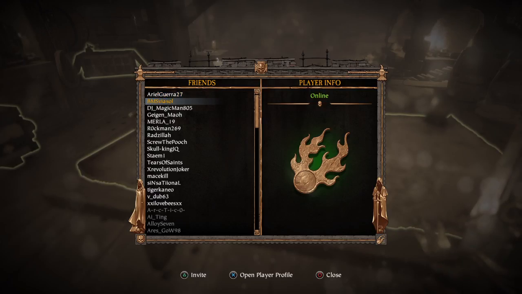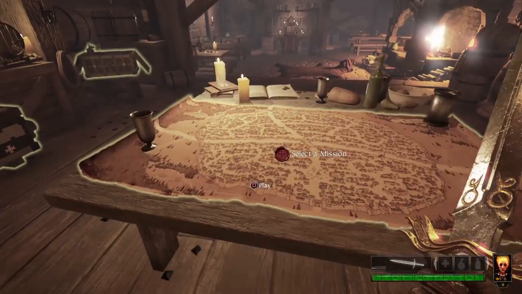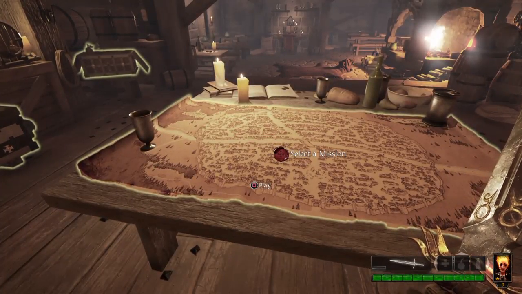I'll go ahead and send an invite to Rockman. He's not online. Whatever. Yes, I am. You're not in the game, though. Whatever. Well, I'm just picking a character. Calm down. I will not.